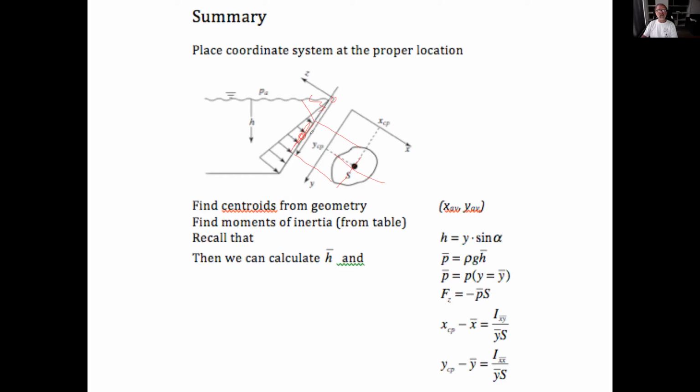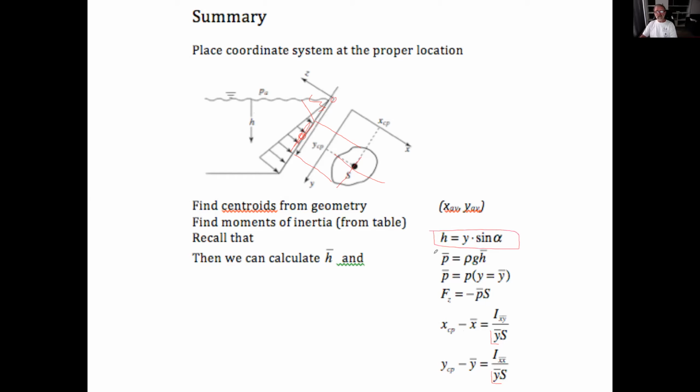And then you really have to find out what is H, what is the depth, if you know what is Y. You have to work with Y because that's in the equation. Remember, Y is here in the equation. So you need to know that one. Sometimes the problem is given with Y, and then you still have to figure out what is Y average, because that's how the formulation is given. So this formula is very simple, but you have to remember that.